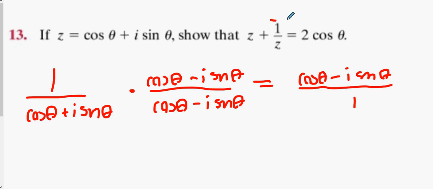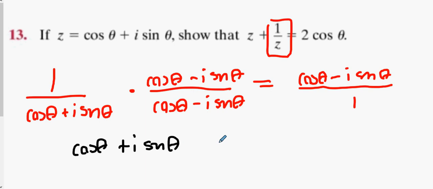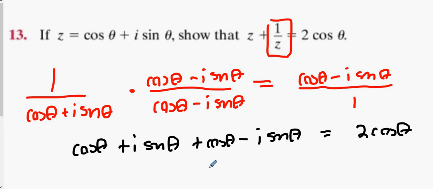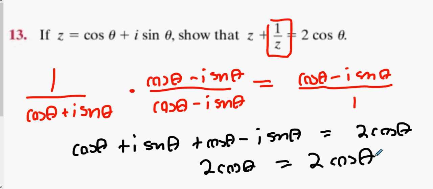Okay. So we already have 1 over z. That's 1 over z right there. And then what we're going to do is add z to 1 over z. And then we have to prove that it balances. And it does, doesn't it? Yeah, that's much nicer. That's a much better way of doing it. Alright, there you go. 2 different ways of doing it.